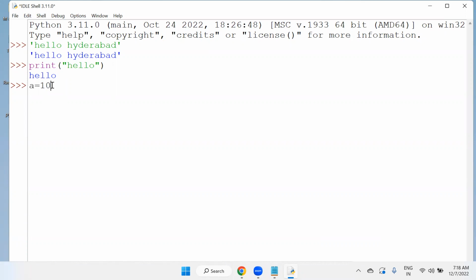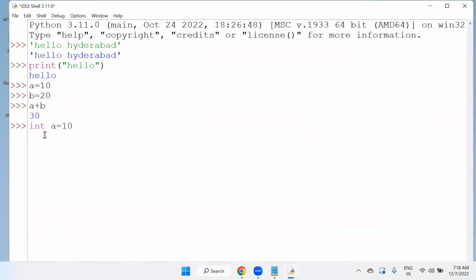Suppose a value 10, this is just a variable declaration. B value 20, one more variable. If you want to add two numbers, it's a simple process, a plus b, you can do it. There is no print and all. And as I said in my previous lecture, Python is a dynamically typed language, so there is no need to specify any data type explicitly from the programmer end.